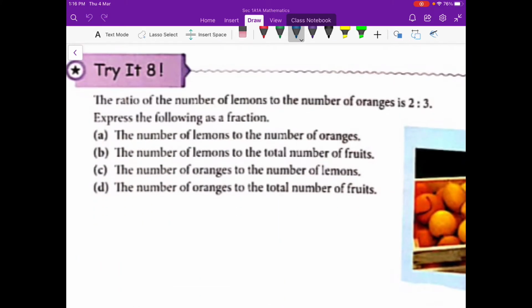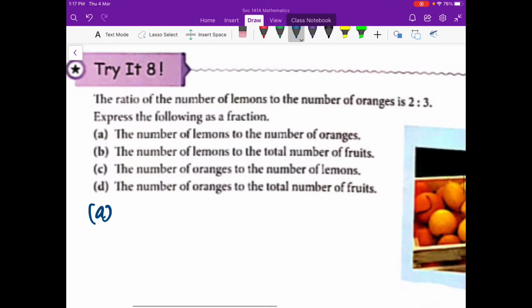I will do the first one for you, part A. You will then do part B. So let's do part A. Lemons to oranges, 2:3. That is a ratio. So expressed as a fraction. Okay, don't worry about that. It is just like a ratio. That's why I put top and bottom only. Lemons to oranges. So part A, expressed as a fraction. I don't need you to write so many words, just as a fraction. I want to see the fraction, that's all. Lemons, 2. Oranges, 3. Answer, 2 over 3. Done.